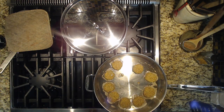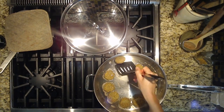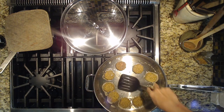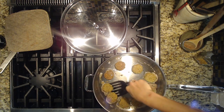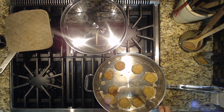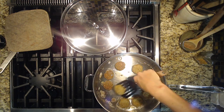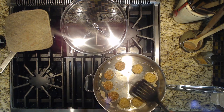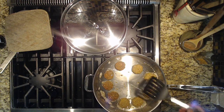So I just try to remember which one I laid down first as the one to start with, which is this guy. He's sticking a little bit, but he's nice and brown on the bottom. So I'm going to go ahead and flip him over. Ooh, yeah. Sometimes you get some crumbs come off. Sometimes they fall apart. No big deal. I'm going to give these guys a couple more minutes before I flip them over.